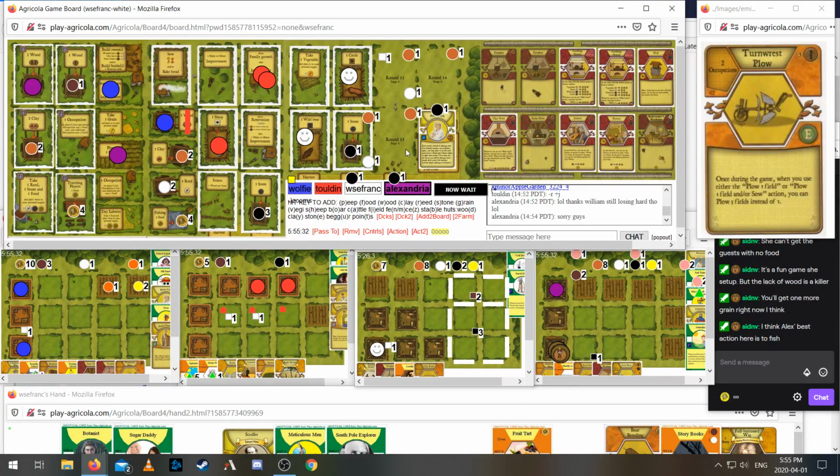You know what Barrel Maker does? Barrel Maker reminds you that wood is the best resource in the game, and that when you take a lot of wood and you have good efficient wood actions, you set up a winning farm. That's the power of Barrel Maker. It says, "Stay focused, you idiot. Take the best thing. Wood is the best thing."